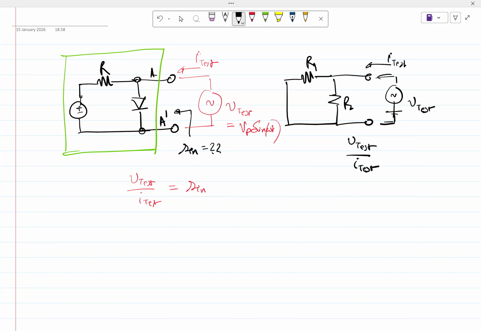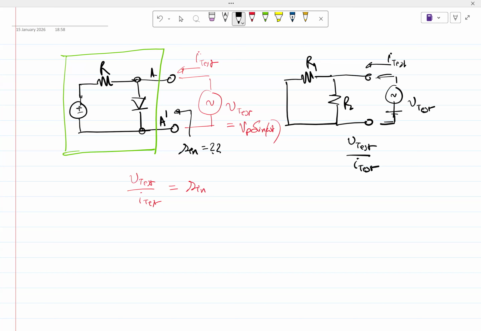Why do you say the forward bias voltage of the diode? If you take it experimentally, you can approximate it as a battery, and those are the terminals. No, I agree. You can replace it as a battery, but can I replace it as a battery in this setup? That's the question.